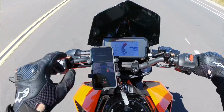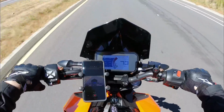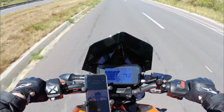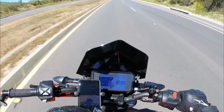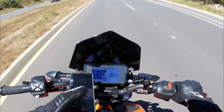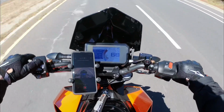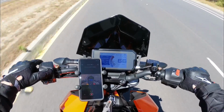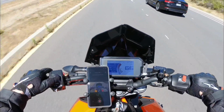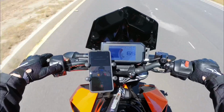The dealership also did an update to my TFT display. They updated it from, I want to say version 42. Well, no. I think they took it from 5v39 and they put 5v42 on it. I'll have to verify exactly which one it's on. Not really sure what the update entails, like what exactly you get out of that.